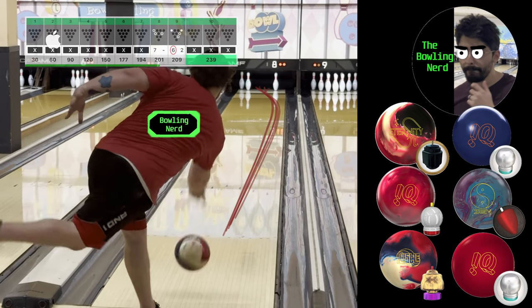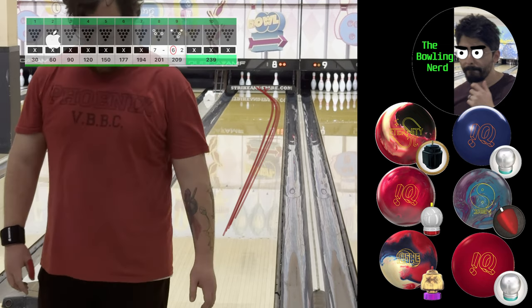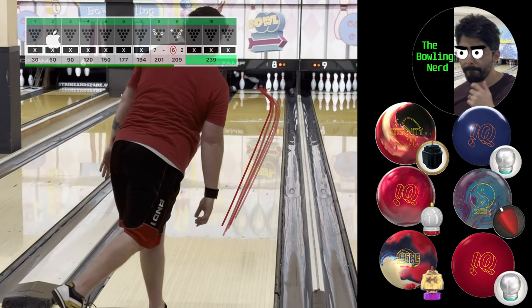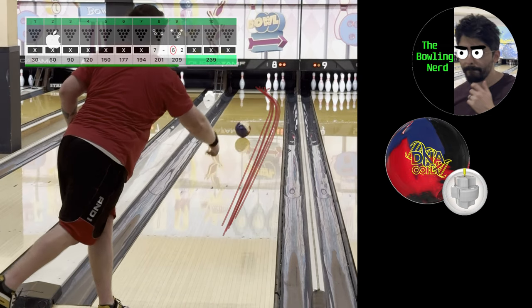So what do you think about his bag? Is there anything missing? What pieces should we add? What pieces could we take away? I would like to see him throw something with a high intermediate diff, like a DNA coil since he likes SPI products. But maybe we can convince him to get something like the DV8 Hater.